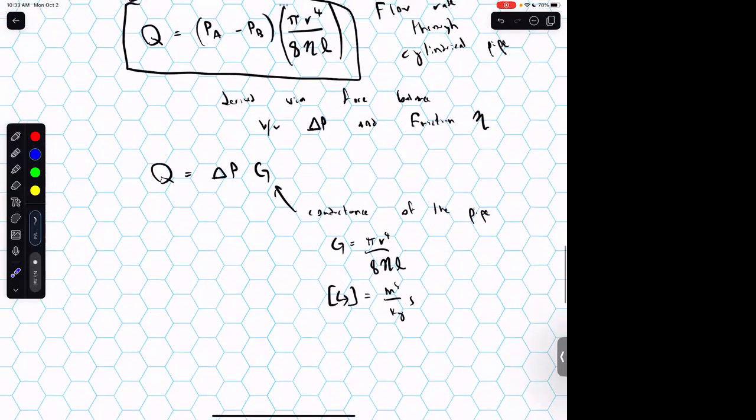Okay, so that's the equation for flow, and it bears a non-trivial similarity to Ohm's law, which some of you might have seen in E&M, and there are pretty good reasons for that, where you can think of pressure as a voltage drop and Q as current. The idea of conductance is useful because it allows us to assess what happens in more regular geometries other than simple pipes with laminar flow. Okay, so conductance.